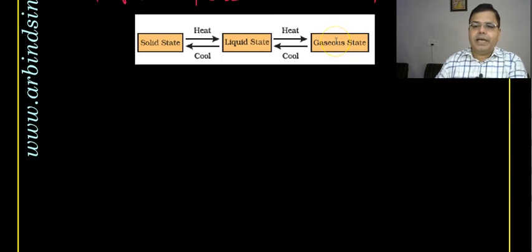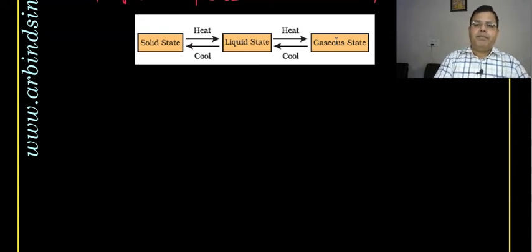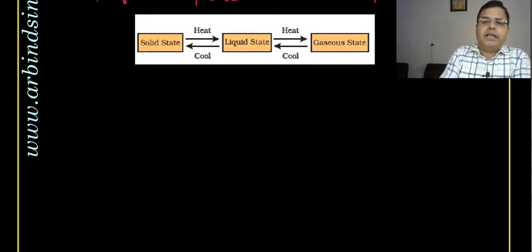One thing comes into the discussion here, that is latent heat. What is latent heat? As we said, whenever heat is supplied to the body, the temperature is not going to increase, but to change from one state to another state, heat is required. Although this heat is not taken by the body, but taken by the beaker. If you are heating ice in a beaker, then this heat is taken by the beaker and the particles of the beaker, and that is called latent heat of fusion. And the process in which a solid becomes liquid is called fusion. So the first thing I would like to write here is, what is fusion? Fusion.